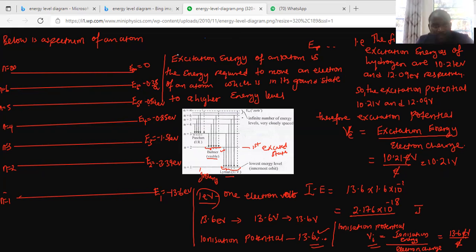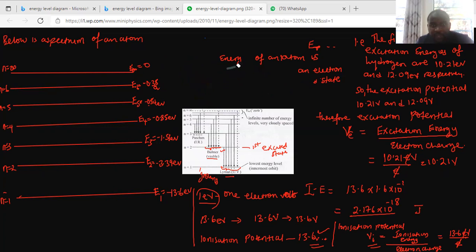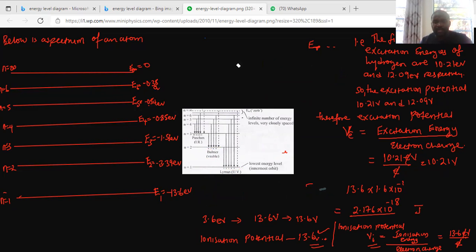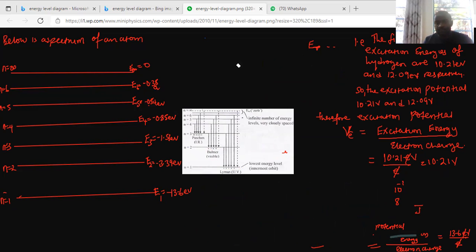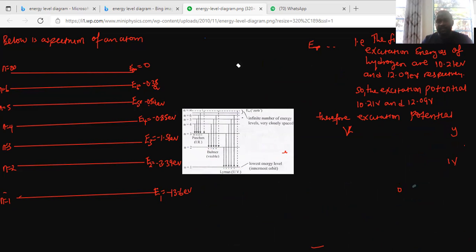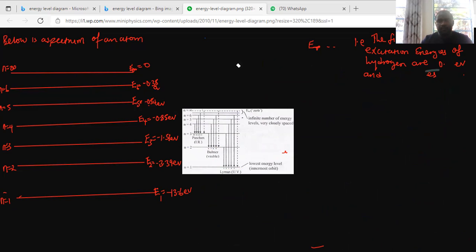Now, questions are set like that. Sometimes they can give them in word form when they have not drawn for you the energy levels. But you should know which one is the ground state, which one is the first excited state, and so on and so forth. Let me rub off this at once so that I can have access.